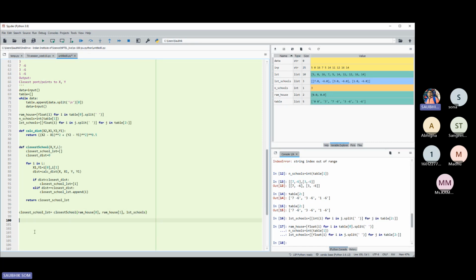Yeah, we'll print that now: for school in closest school list, print school.